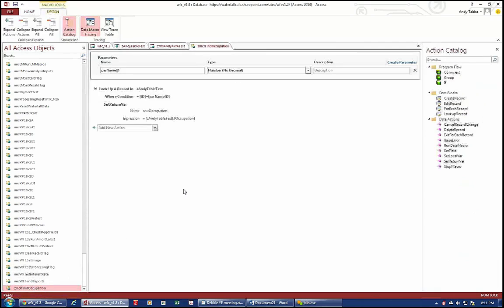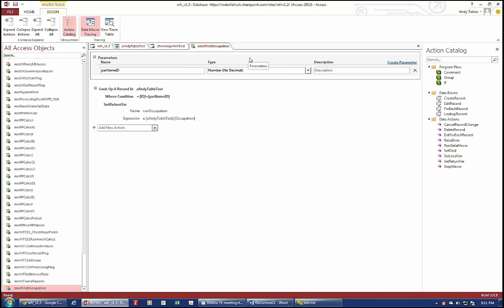So if we look at this, this is the data macro that's actually grabbing the data that we want to pull up, and then it's going to send it back to our form. We have to set up the data macro first to tell it what we want.